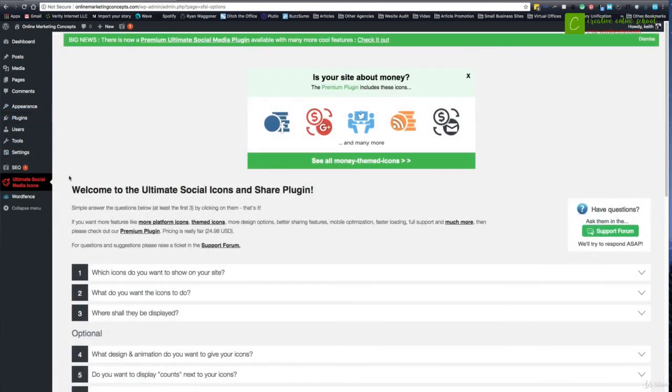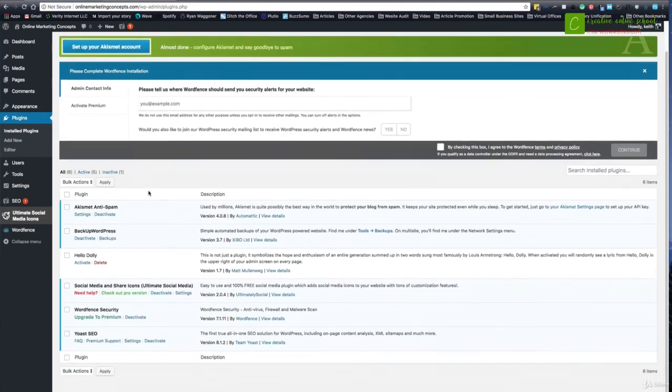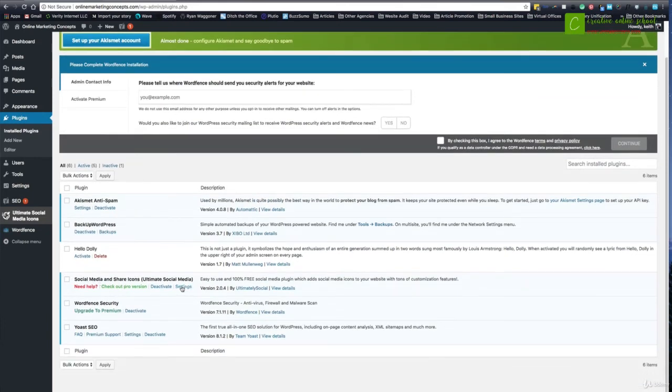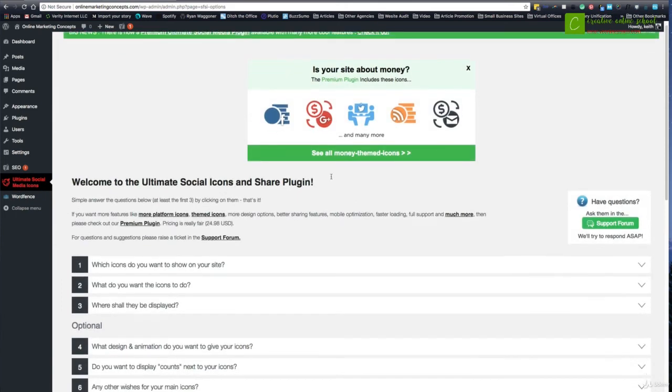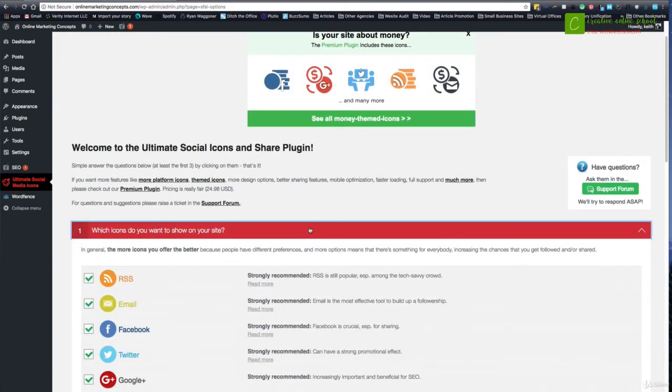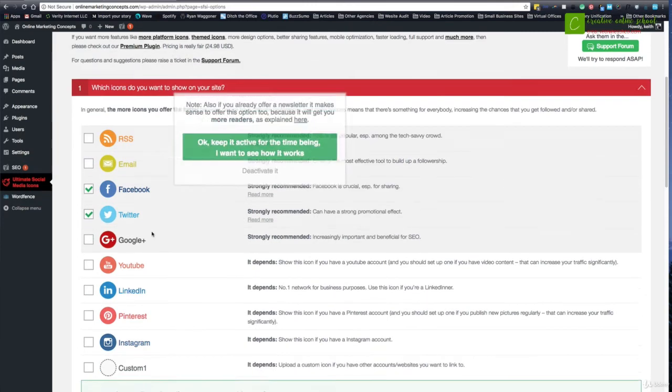So if you don't see it right away, a lot of times what I'll do is go to plugins, and I'll see my installed plugins. I'll scroll down and say, okay, here's the settings. Most of these will have a settings option, and they'll go right to the plugin. That'll highlight where you're at so you know where to find it next time. So that one now turned red. I know this plugin has its own little call out on the left-hand side. And it looks like this one just walks me right through which icons I want to show on my website. Just Facebook and Twitter.